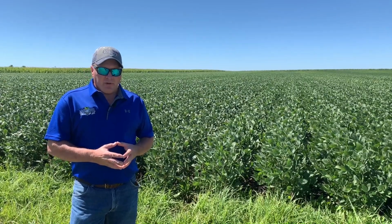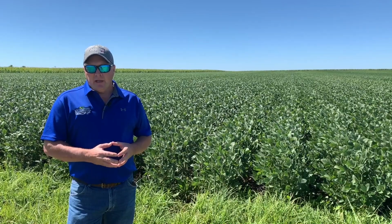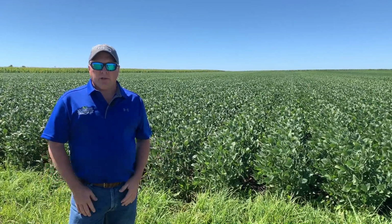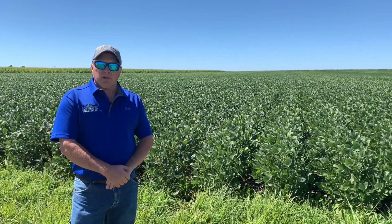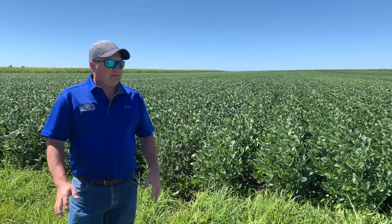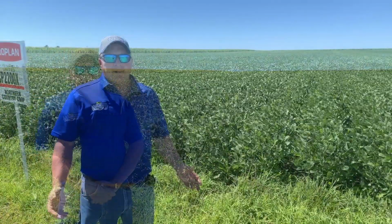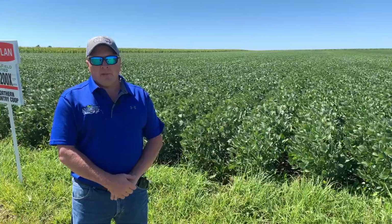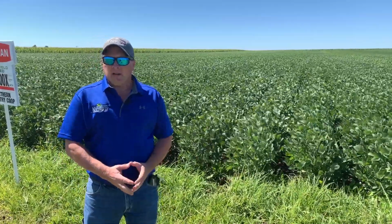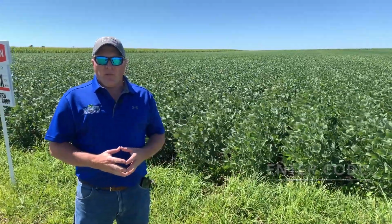If you're doing Enlist with Liberty, you want coverage. You want as much coverage as you can to make that product work. So if you can up your water to 15, and spray that on a nice sunshiny day, that really does an effective job of killing some weeds. These systems have some nozzle recommendations and gallons per acre and different spraying techniques that the companies recommend.